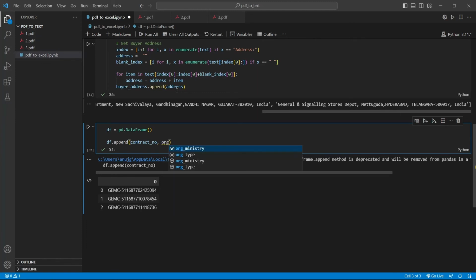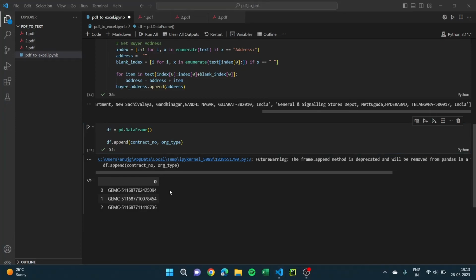Basic things are the most easy to forget. Organization type. Okay, so we can't do that, I think. Let's see. I'm just going to troubleshoot here.